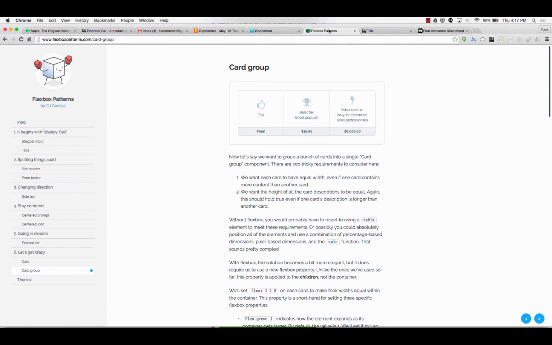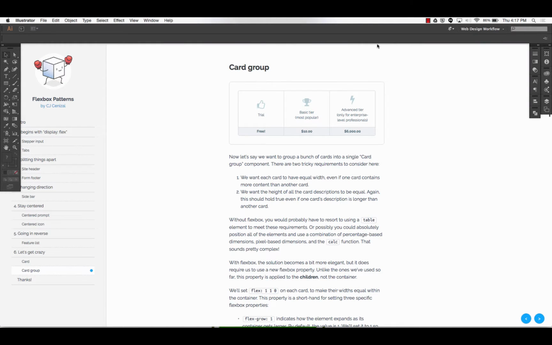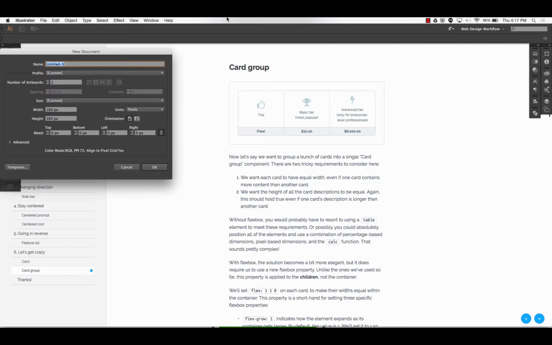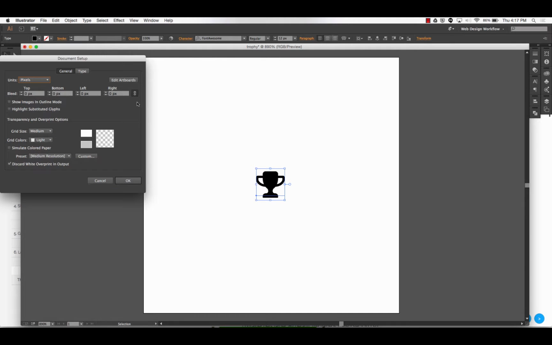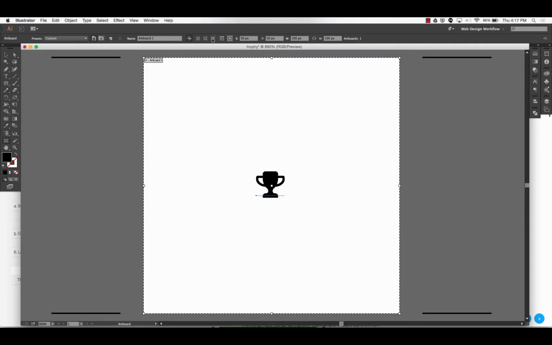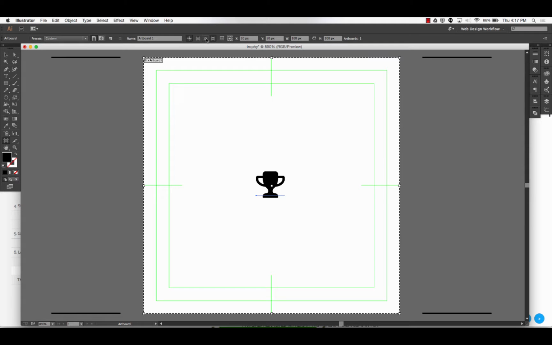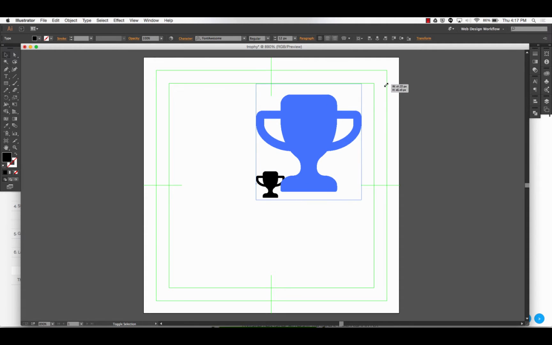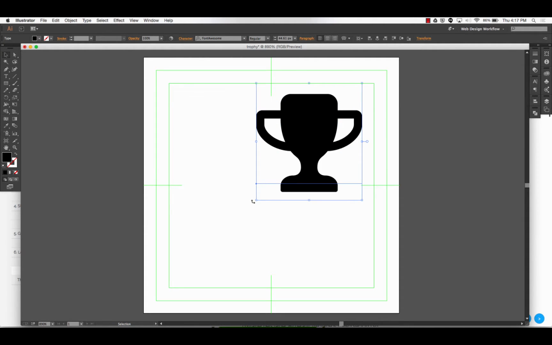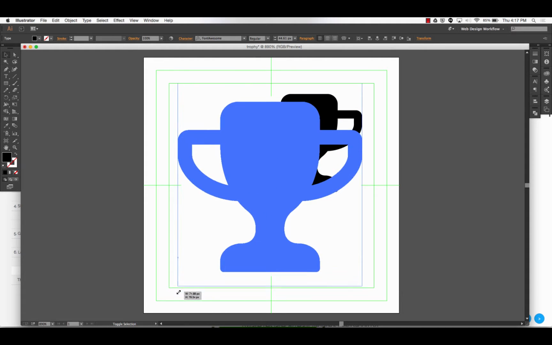Command C. And so I go back to Illustrator and I do a new artboard, Command N, and trophy is what I'm calling this one. And then paste, and Font Awesome. And then File, Document Setup, Edit Artboards, Video Safe, and Crosshairs. And then get my arrow selector and hold down Shift and bring it in right there and down here.